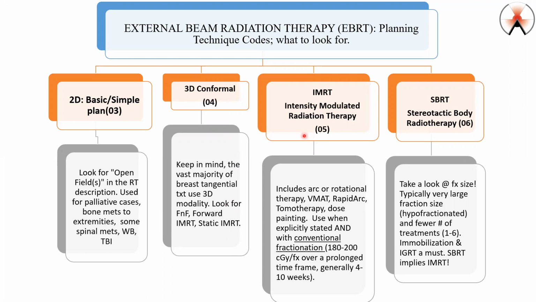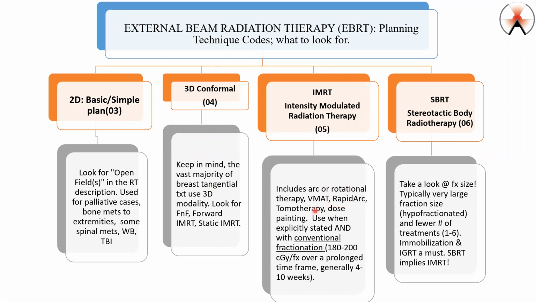IMRT, intensity modulated radiation therapy. Now we're getting into the more complex treatment plans. Some of the terms that are associated with that are rotational therapy or arc therapy. Anytime you see rotational or arc therapy, at minimum, you should be looking at IMRT. You are beyond 3D. So anytime you see arc or rotational, skip 3D already. You're looking at IMRT, or even a higher stage of coding. And I'm going to go over this in more detail.